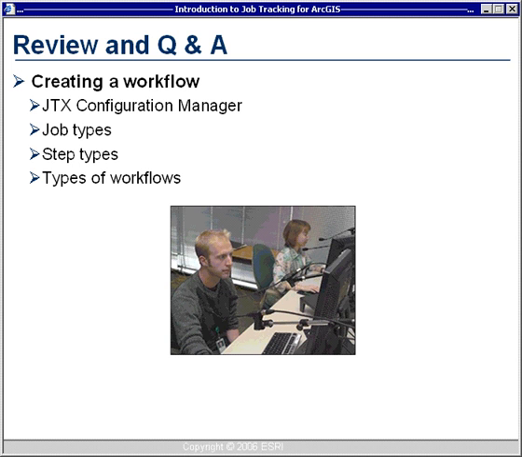And finally, Eric from Minneapolis asks, if I already have an extensive SDE database set up with multiple versions and about 12 users, what would it take to implement JTX? Well, that's pretty much the perfect configuration for JTX. You could just install the software on your client machines, deploy the JTX system tables in your SDE instance, and then all that would remain would be configuring the system to meet your own needs. So that sounds like a pretty good setup there.